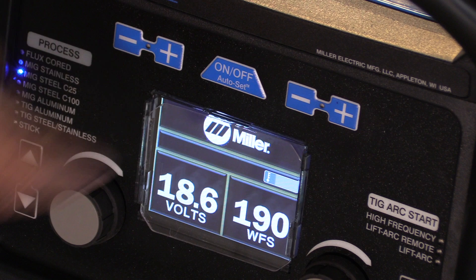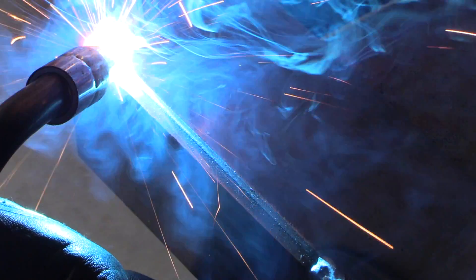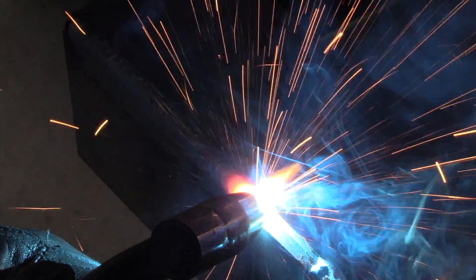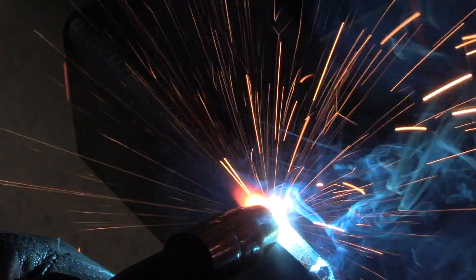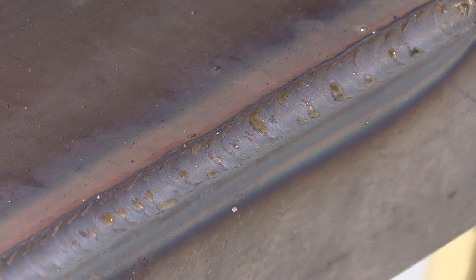All right next I'm going to drop down again to those lower settings, the same settings I used before, the lower wire feed speed. That makes the travel speed go really slow. I'm pausing at the top and letting the puddle fill up and nip those edges so I don't have any choppy undercut, though I'm probably still going to have some. But this does slow the travel speed a lot and I'm working the arc to try to work the metal down into the root of the joint. Who knows, that's why we test stuff.